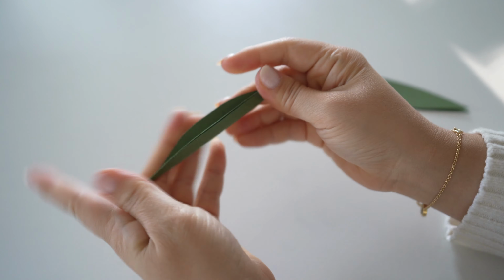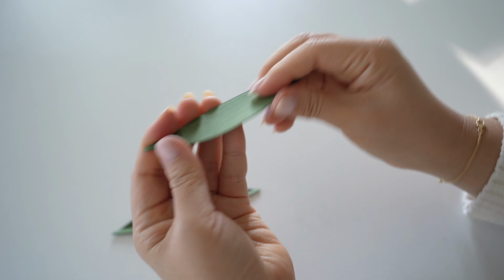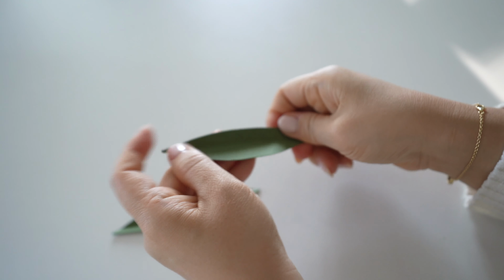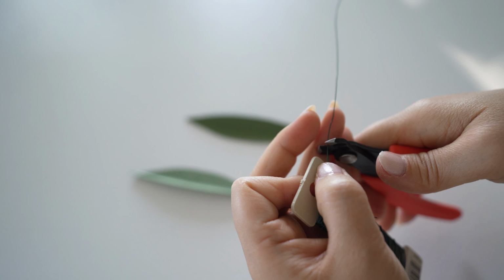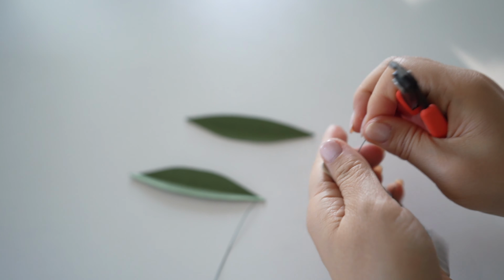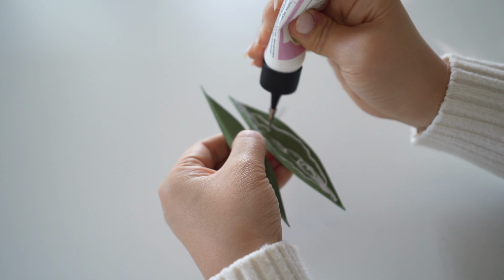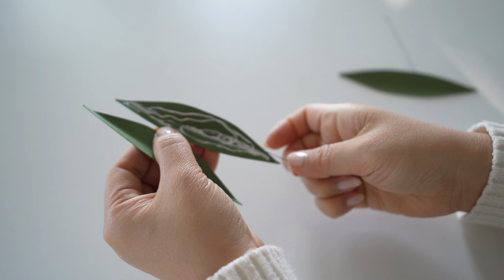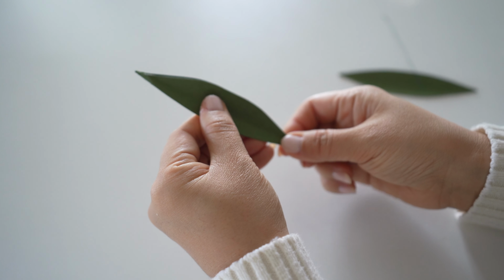These will come in pairs, and I made a variety of different sizes, but make sure you keep them in pairs. Fold down the middle just to see the center, then use white glue around one of the leaves and put floral wire in the center of the leaf, then quickly sandwich the pair on top and gently shape the leaf, making some curl in and some curl out. Make a few of these leaves.